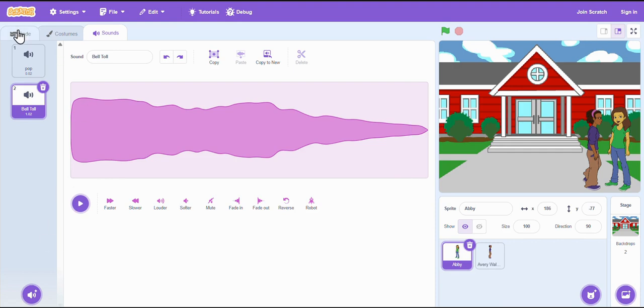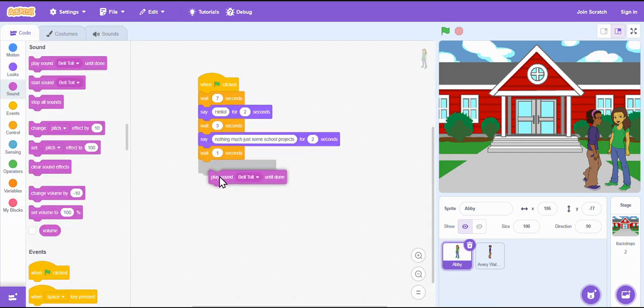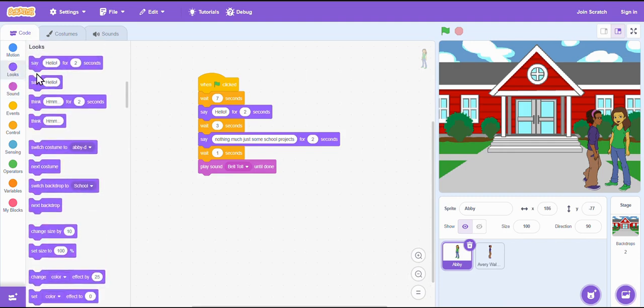So we have this sound, and we are going to select play until done and say, oh, the bell just rang. It's time for our class.